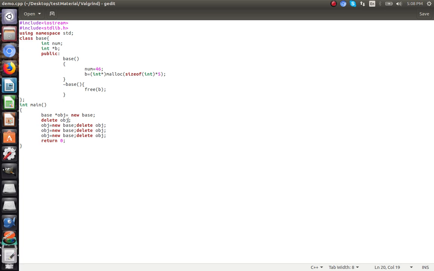If you try to access a memory that is not present, for example int star i equals null, and star i equals 6. Here you are creating a pointer that points to null, which is an invalid memory address, and you're trying to store the numeric value 6 there.